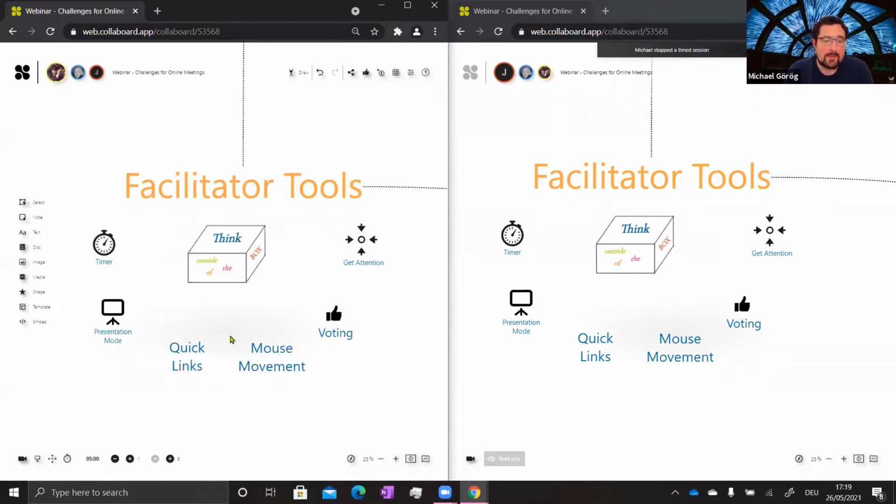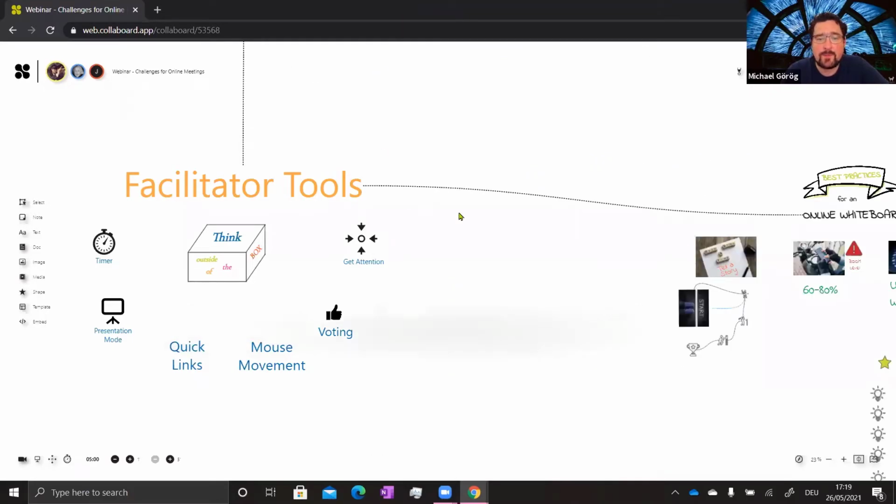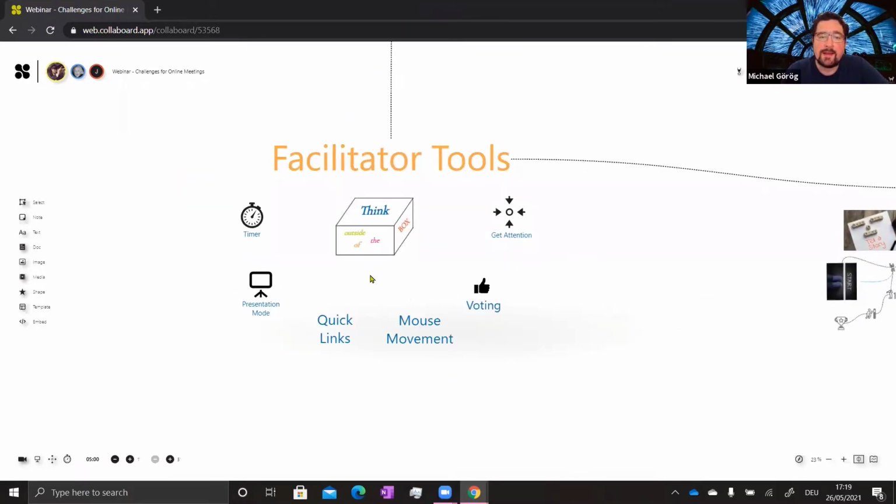Now we have an option called quick links, and the quick links are another element to help you guide the people on the canvas, or to do a presentation like I did. And let me show you how this is working. I think we have seen this collaborative part, so in this case, we can go back to one single window. And if you want to create a quick link, we can do it like this.